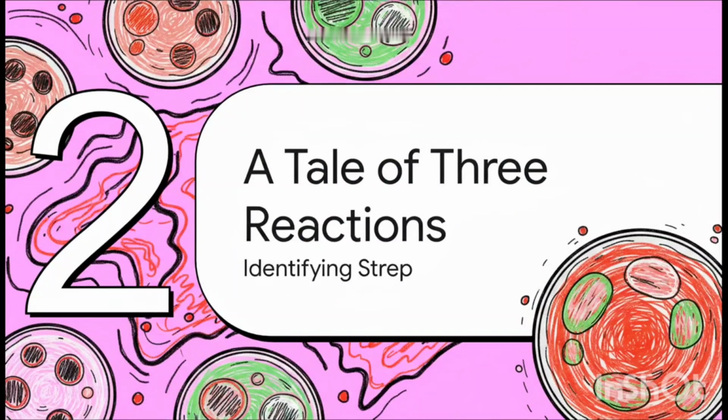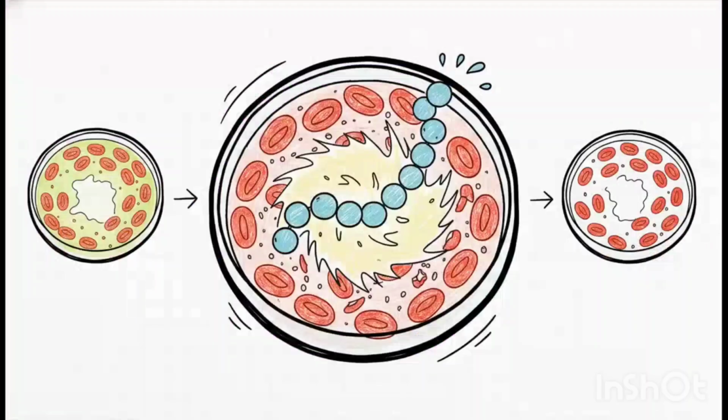So how do scientists tell one type of strep from another? I mean, there are lots of them. Well, it turns out they have a really clever method. It's all about watching how the bacteria acts when it's introduced to a plate of blood. And that brings us to this key process called hemolysis. You can think of it as the bacteria's signature move. By watching how or even if it destroys red blood cells, we can build a really clear profile of our suspect. And there are basically three main ways this can go down.